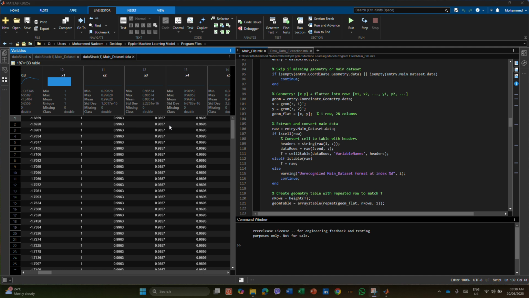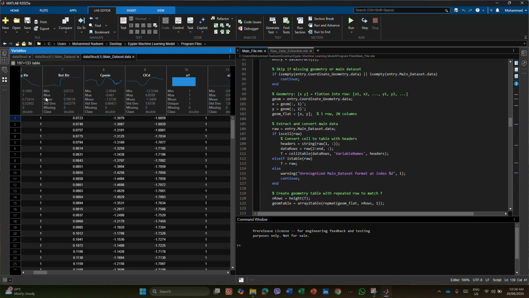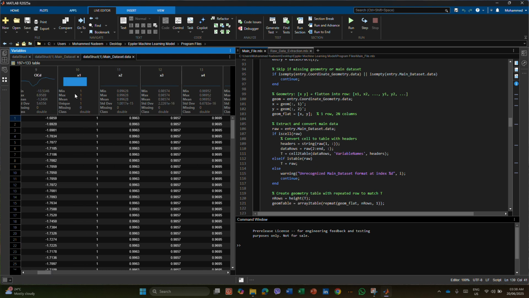So this is how we'll train our model. The first 9 columns will be for the input features, and the 10 beyond that will be our output, which is the coordinate geometry.